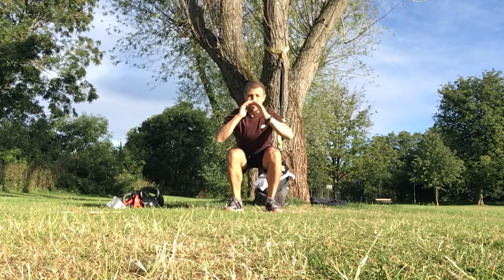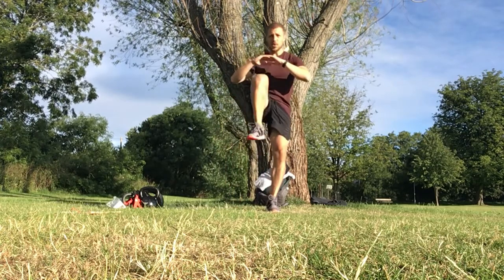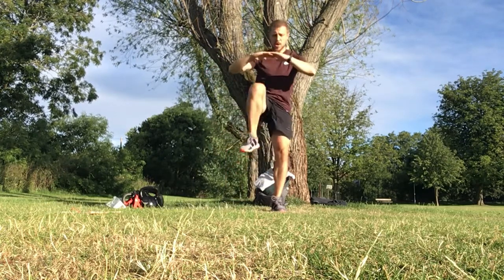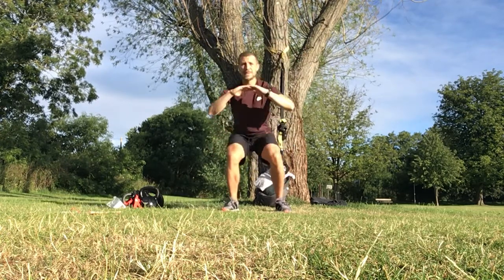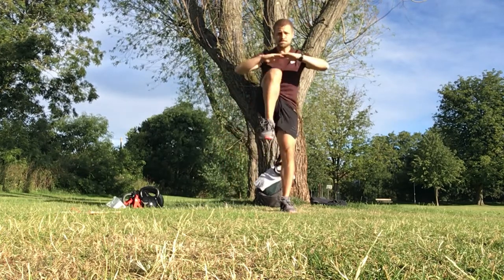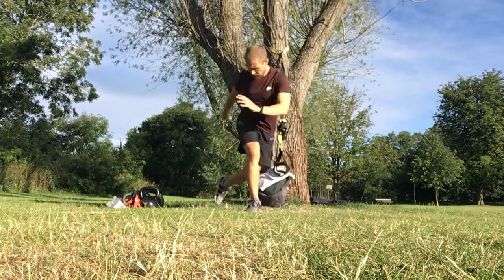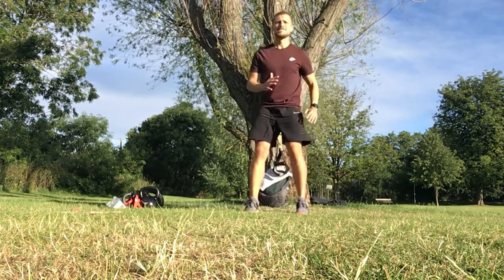Same again — deep as you can, drive the knee up. You can go for the knee pull if you want, but you can leave that out and just drive the knees up. Make sure you stand up nice and tall as you get that knee up. Pick up the pace a little bit more from the first set — now we're really trying to get that heart rate up. Keep it up guys — two more, one, two. Straight into those crossovers, deep as you can, drive it up and across. Make sure you've got that balance.